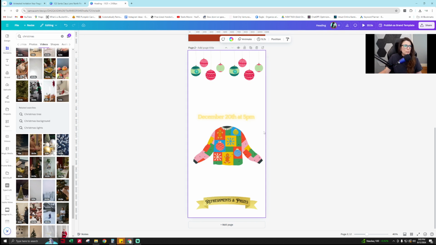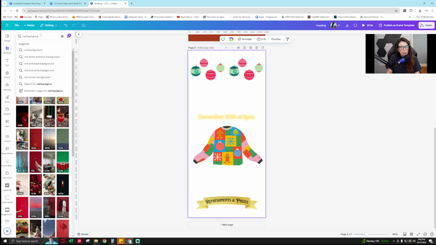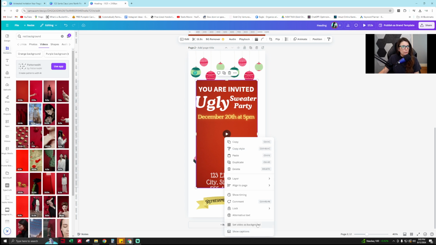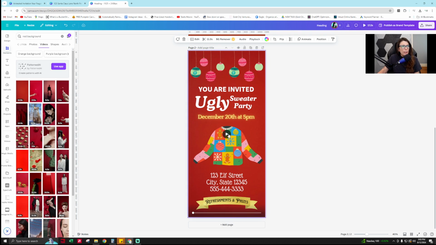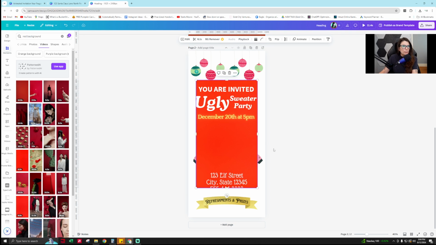But you can also just type in a color like red if you're wanting a red background. And then you could get something that's just red. You could do a red background, something that's just a solid color. And that way, you don't have to worry. Well, there is something that pops up there, but you wouldn't have to necessarily worry about something coming behind it.